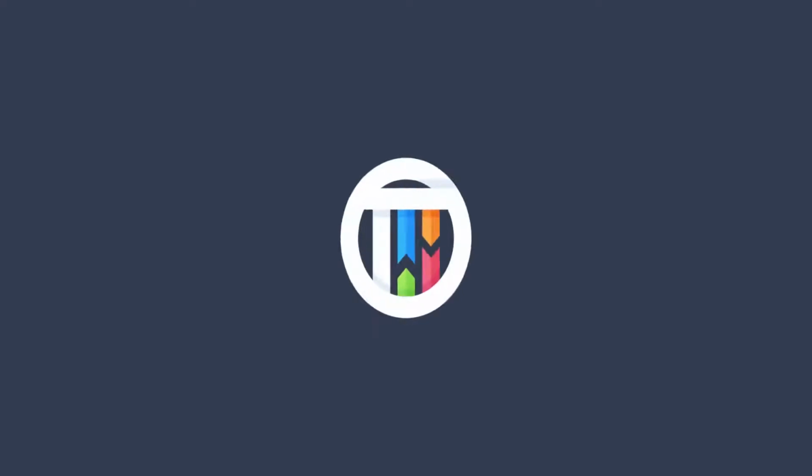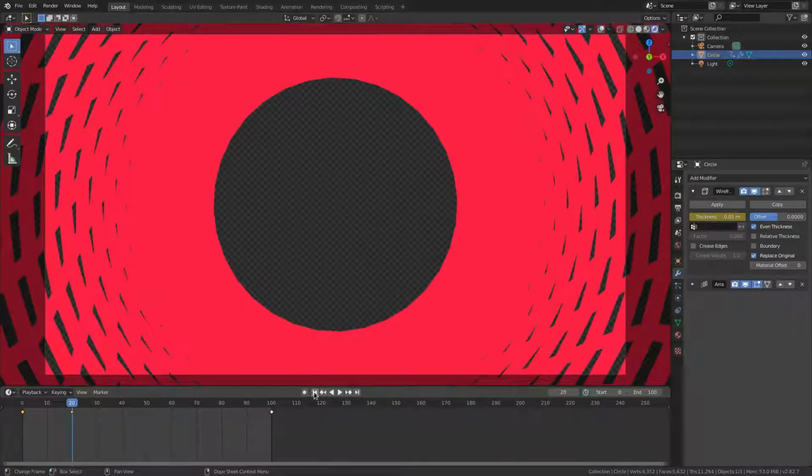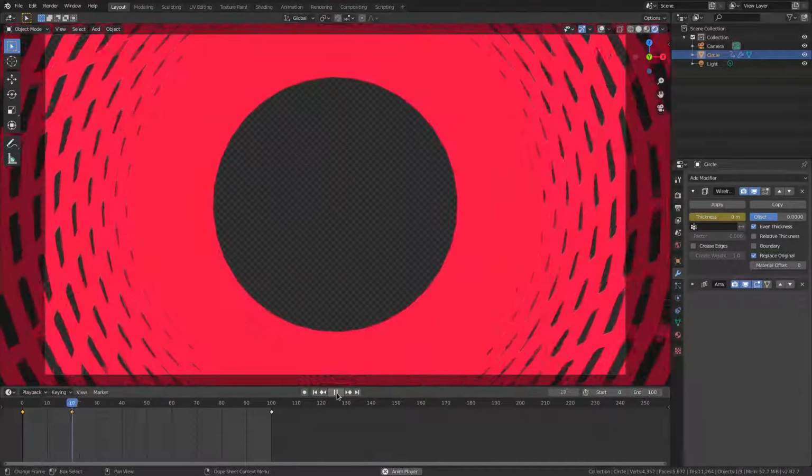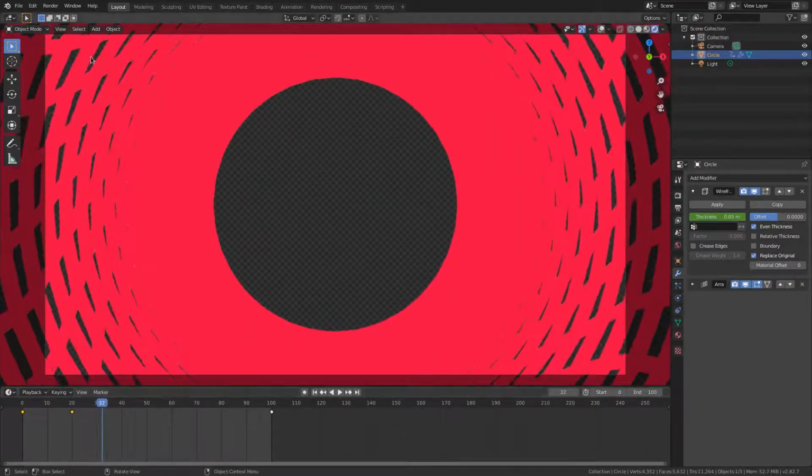So 0.05 looks good. Hover my cursor over top of it, hit I, boom, we got a second keyframe. Now, when you play this, you can see that the circle kind of comes out of nowhere and it does this really cool effect. Now, of course, we can't just have it stop here because we have these pieces.